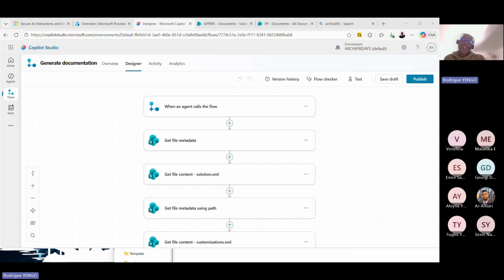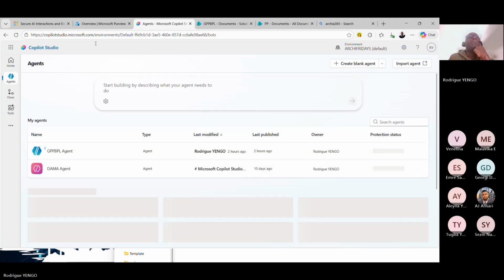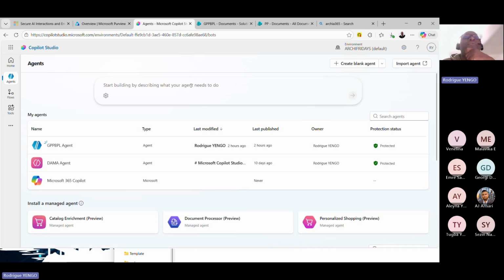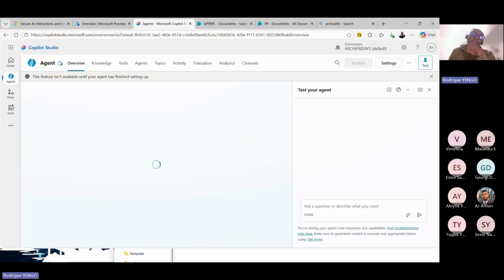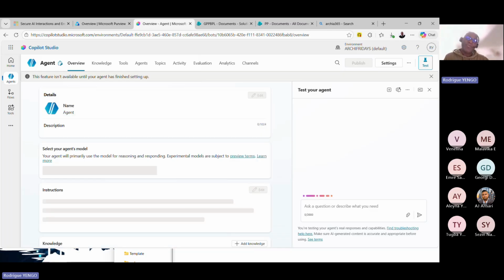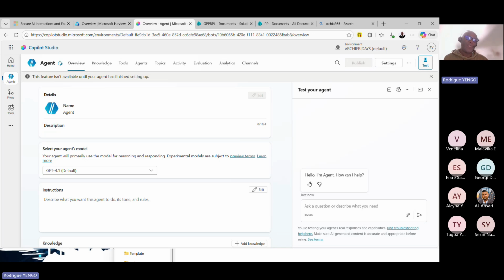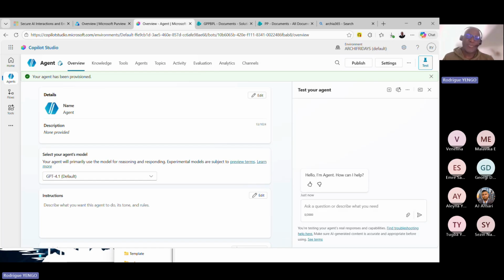Now, what I want to do in step 1 is to go to Copilot. In Copilot, as you know, we can create agents, so I will create a new agent. What you need to know is that the agent should have permission to access files that are in SharePoint. If I use my account, because I'm the owner of the SharePoint site, there's no problem. But if you are not the owner, you need to ensure that you have access to this file or this SharePoint site.